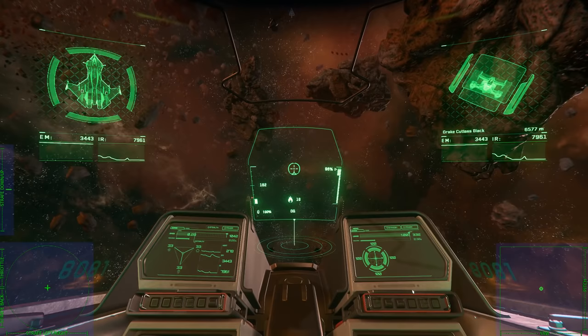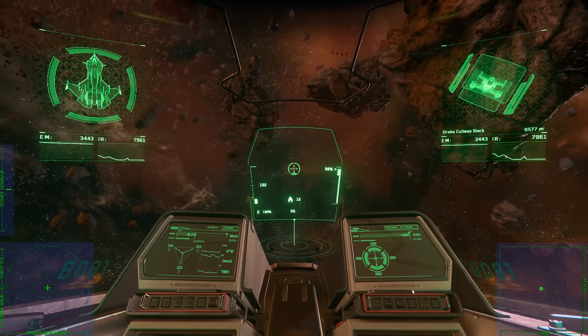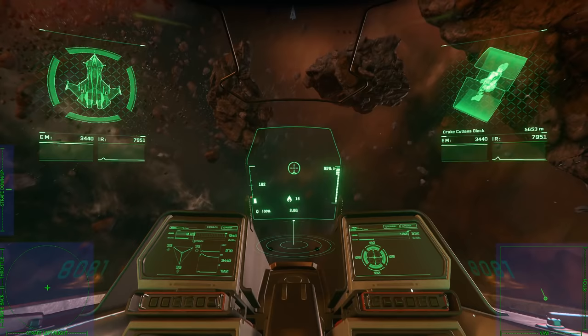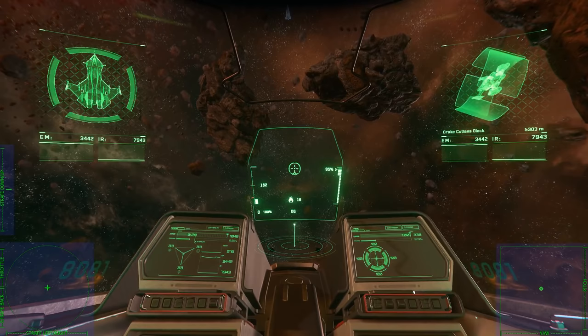So if you notice lag, that's why — you've got a higher range of speed but less acceleration than before. It's not a control issue. The controls work the same if you bind it like I told you to. It's just that the flight model works differently now. The physics are making it so it takes longer for your ship to comply with your request, because it has to thrust.